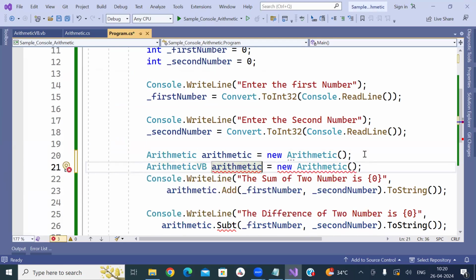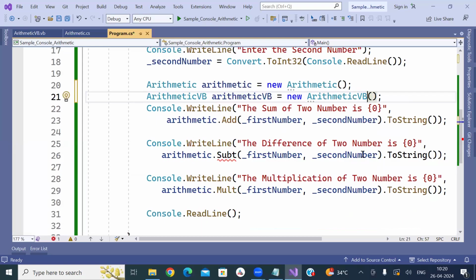I can say my variable as VB, and I'm going to say arithmetic VB. So where is the subtract method coming from, VB or normal C#? VB. So your object name will be changed to arithmetic VB.